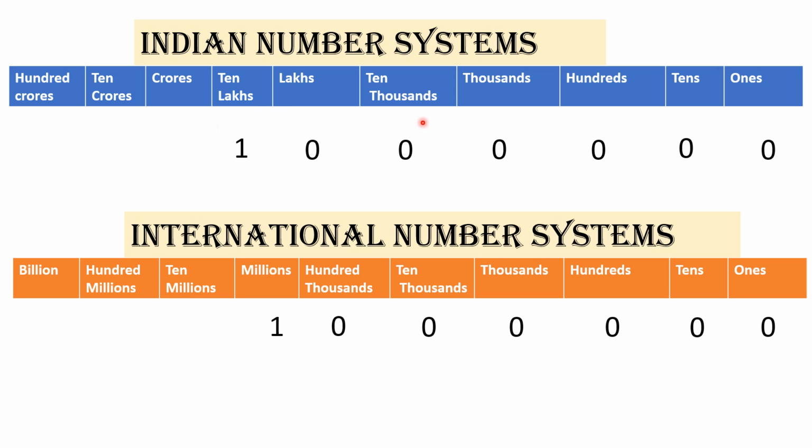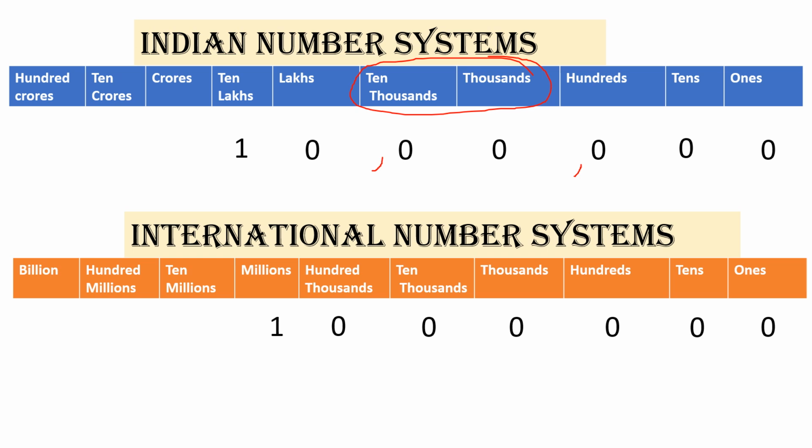So can you tell me what can I call this number in Indian number system? See, 1 is in the place of 10 lakhs. So we will call this number 10 lakh. How will we put the commas? So after ones, tens and hundreds, we will put a comma. Then after thousands and 10,000s, we'll put again a comma in Indian number system because the thousands group ends here with 2 values. Then for lakhs and 10 lakhs, we can give a comma here again, but since we do not have anything else here, we will not give that comma. Let's erase the comma.